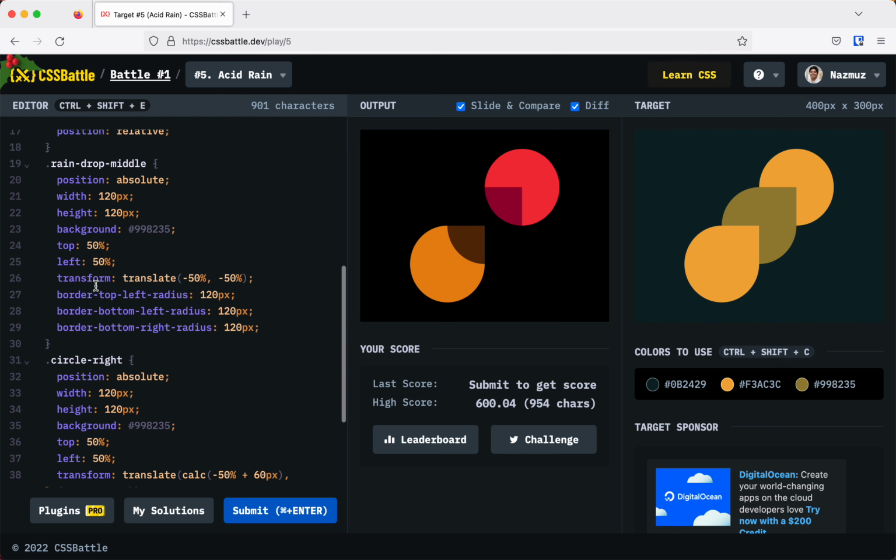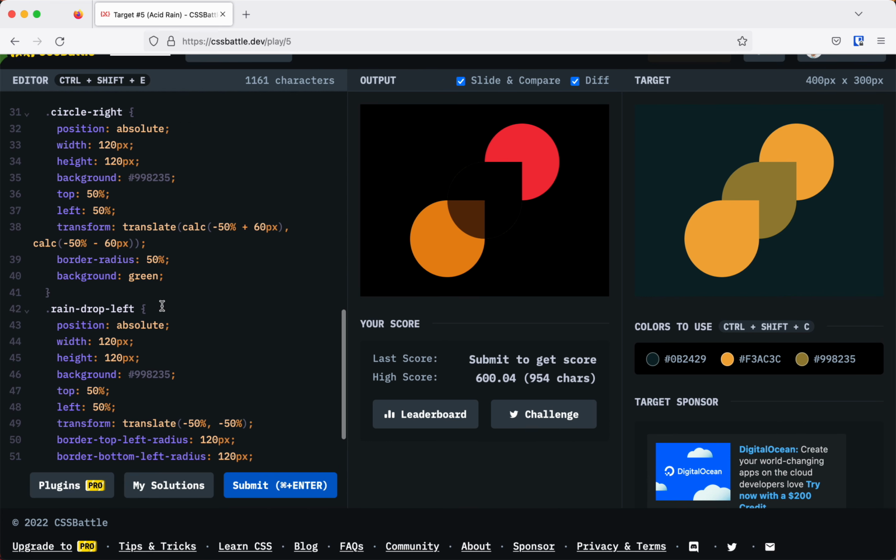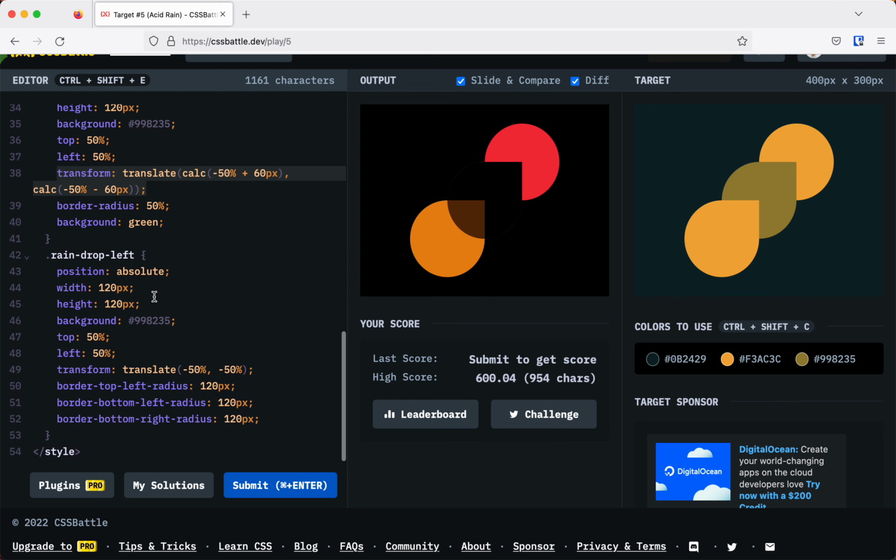I'm going to copy over all the CSS because again, it's the same shape but probably just a different background and so on. So go ahead and copy over all the CSS from the raindrop middle and paste it right in there. But all we're going to do is tamper with the transform property a bit to make sure that it matches exactly what we want it to look like.